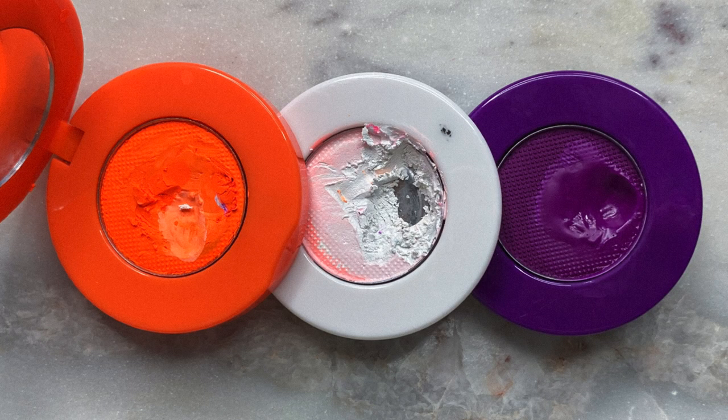I'm first going to mix up the lavender color. I'm going to scoop some of these two shades out from the Norvina stack — the purple and of course the white. I need to find my palette knife. I usually sit there for like 10 minutes trying to find a skinny little palette knife, but I'm going to scoop out a bunch of this white and a little bit of this purple. Actually, before I start adding water and getting the right consistency and shade, I'm going to prime my lids first. That's important.